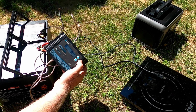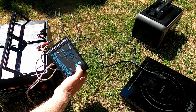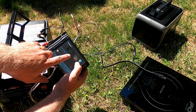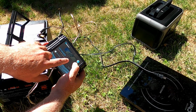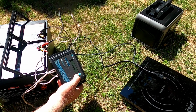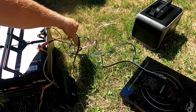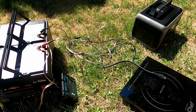One way or the other, I now have my solar charge controller, and I just changed the settings so that it's working for a 24 volt system. I had it set on 12 volt, but as you can see, it's lighting up. It's showing that there's nothing coming in yet, 0 amps, 0 volts, because I don't have the solar panel hooked up yet. We'll do that as the next step. And then I just connected on this XT60 connection, which is ready to hook onto the solar generator, the R600 there.